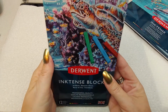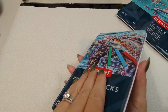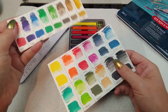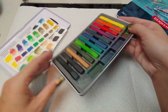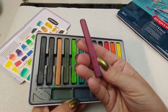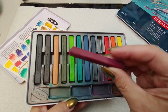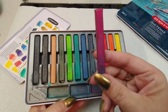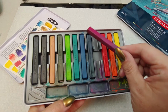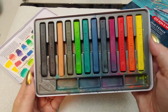Let's start off by just taking a peek at the materials. They come in a few different quantities. This is just a set of 12. And as always, I have little swatch cards for everything, and this is what the set of 12 looks like. They have a nice little palette here you can mix color with. And this is what one of their sticks looks like, and you can break these up. You can make your own little travel paint pan. Derwent, I believe, also makes these in little paint pan forms now. When I first got this set, they didn't, but they do now. I like the blocks. They work just fine for me, so that's what I'm sticking to.